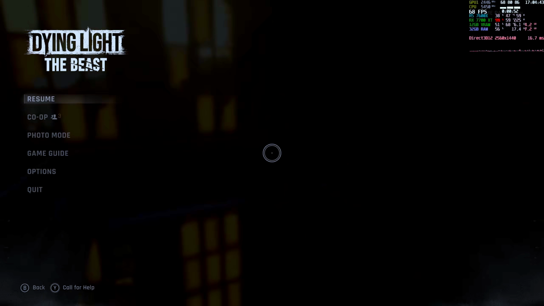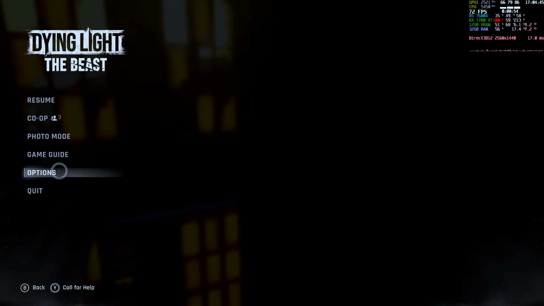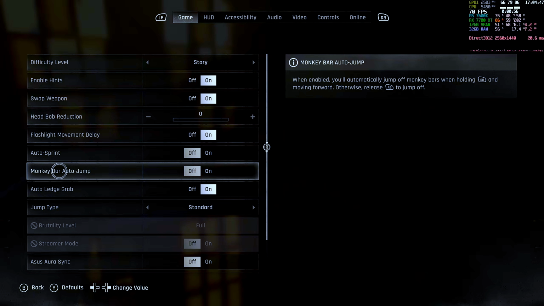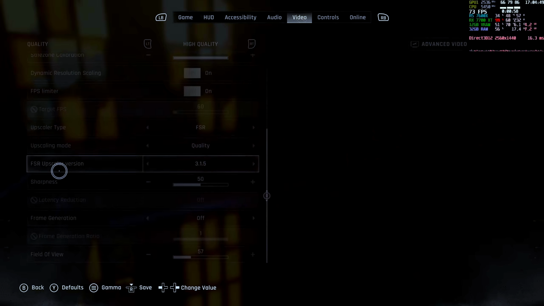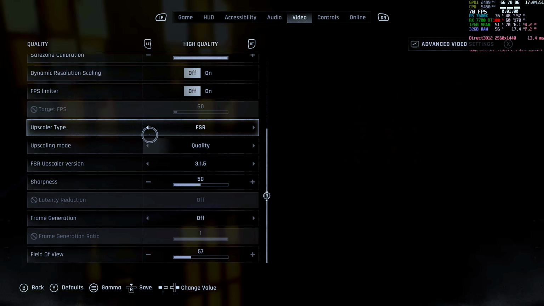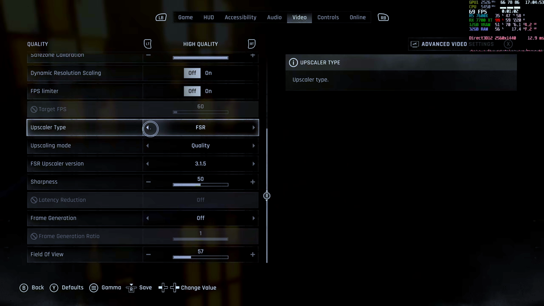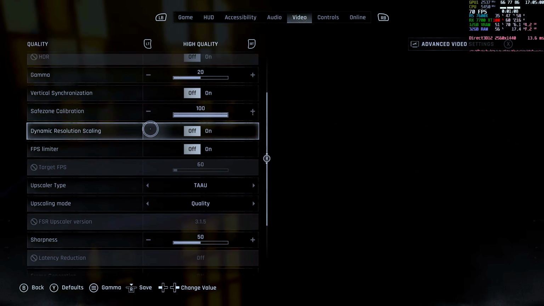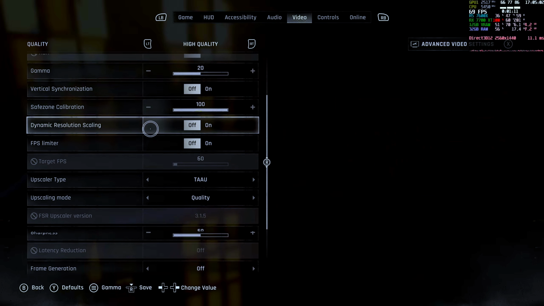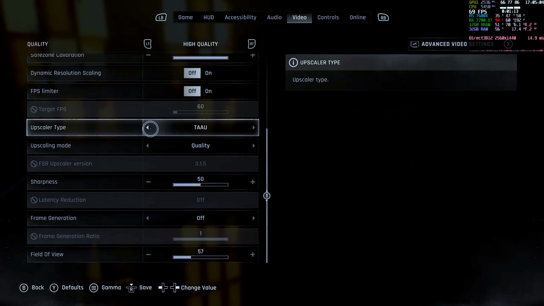All right, just to test this out, let's change the upscaling to TAAU, which is temporal anti-aliasing upscaling. And let's make sure it doesn't change anything else. It's like everything stayed the same.